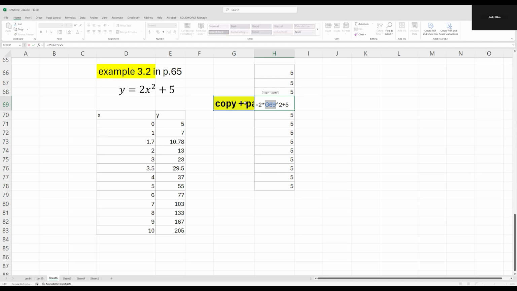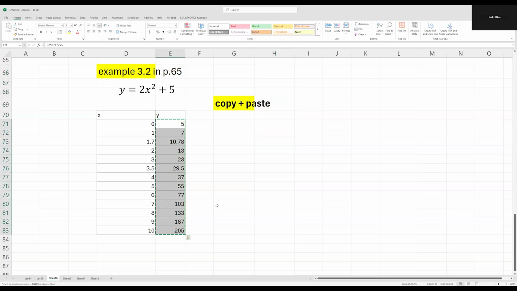And this cell is what? It has a character in there, so it does not recognize it correctly, and the equation becomes wrong. So it gives me an error. This cell, because there's nothing in there, it recognizes as 0, so it's 2 times 0 squared plus 5, so it's giving me a 5. Okay? So are you kind of following me?